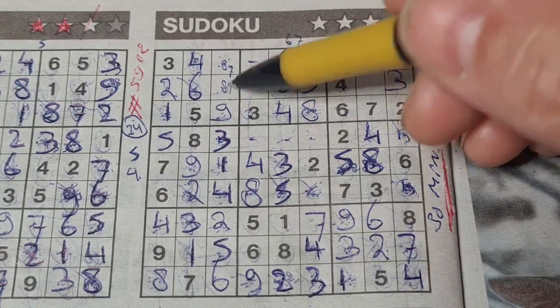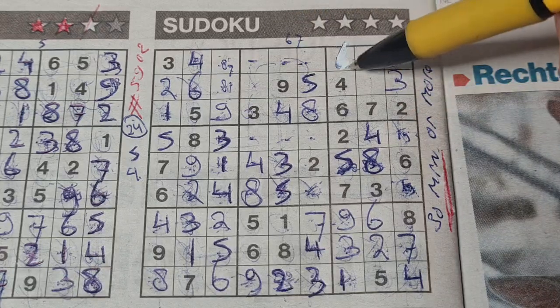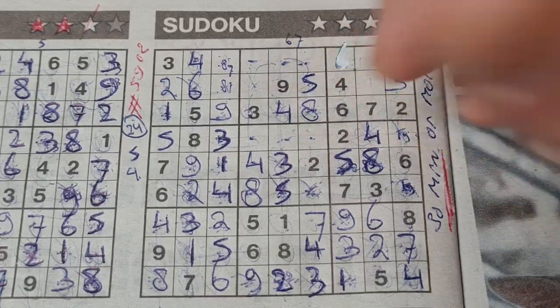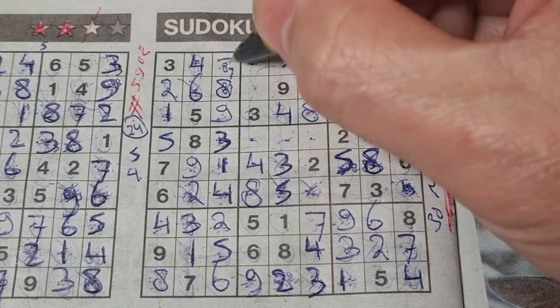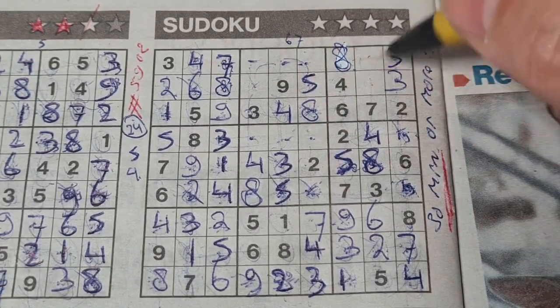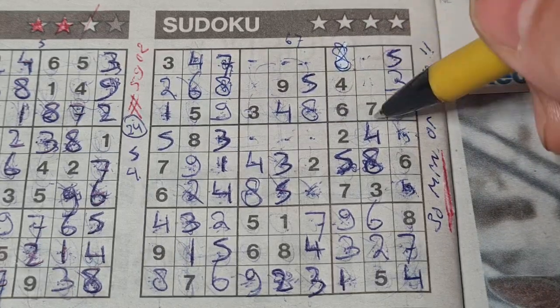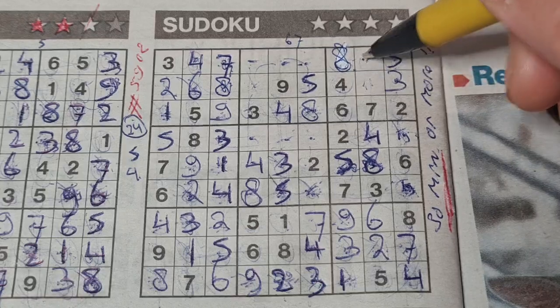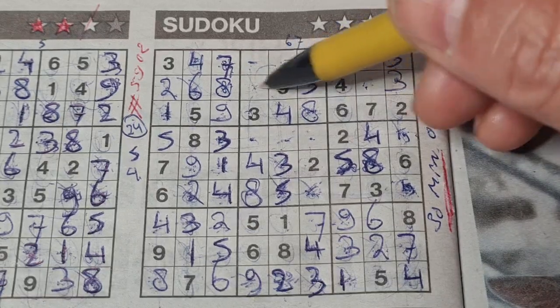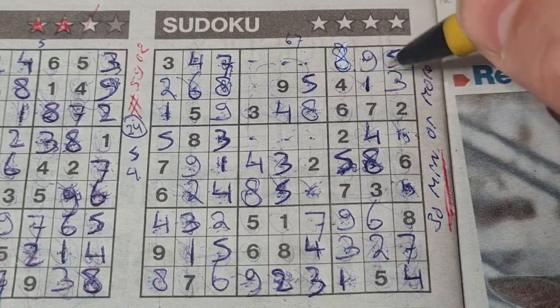And I've marked those 2 boxes earlier with the 8 and a 7. So this box can't be an 8 anymore. So the 8 should be here and the 7 goes there. Let me put the 8 there. So 2 numbers left in this big square for numbers, the 1 is missing, the 2, the 3, the 4, the 5, the 6, the 7, the 8, and the 9 is missing. 1 and a 9. We have a 9 in the second row, no 9 there. 9 should be here, and a 1 goes there.